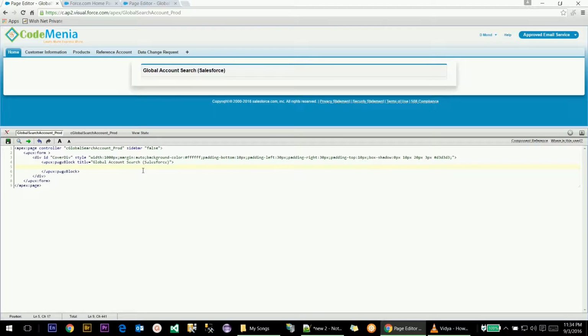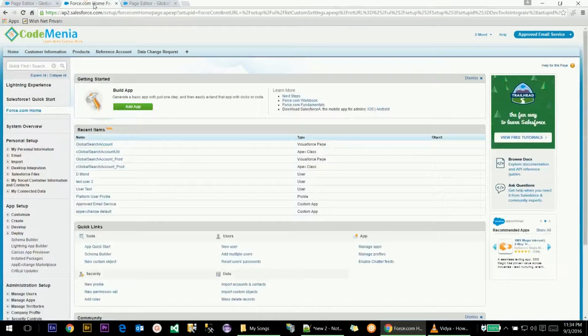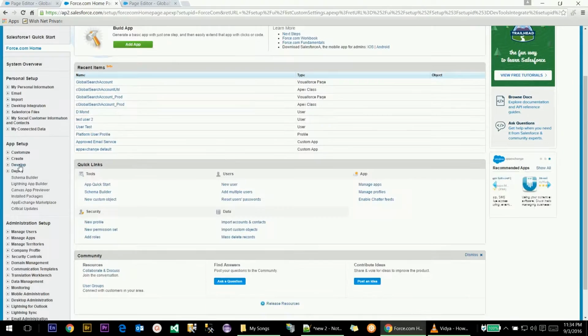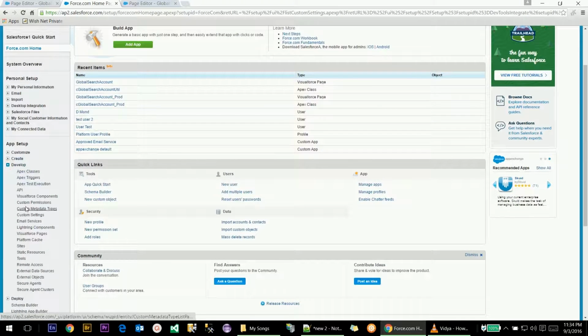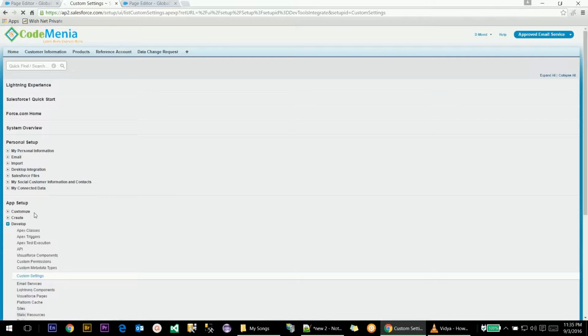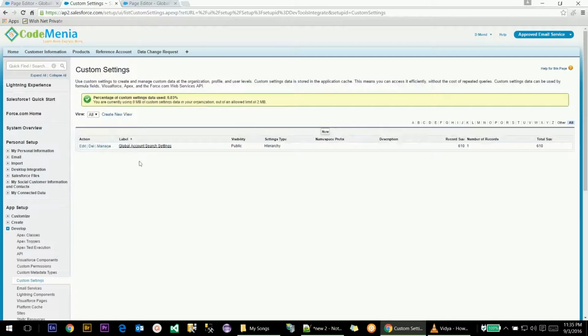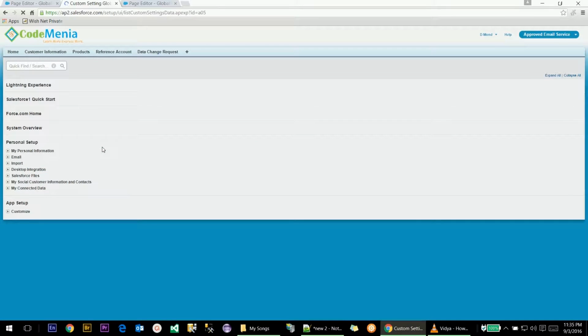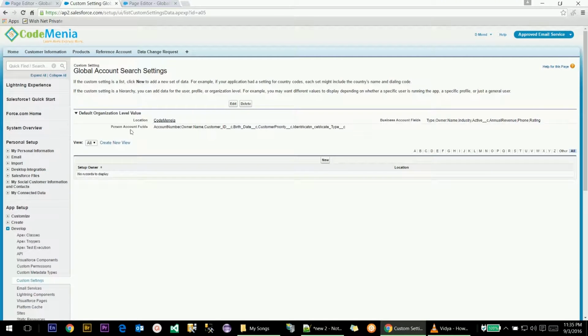Now the architecture of this solution has been developed this way: we have created one custom setting to store the fields for account and business account, the columns. So this custom setting, global account search settings, contains two fields. One is the business account fields, one is the person account fields.